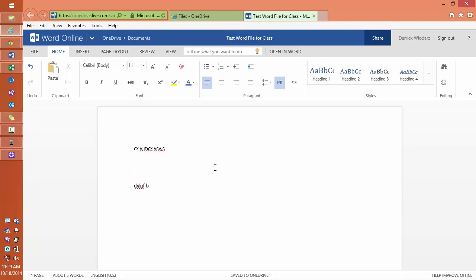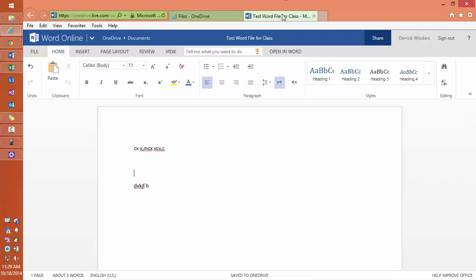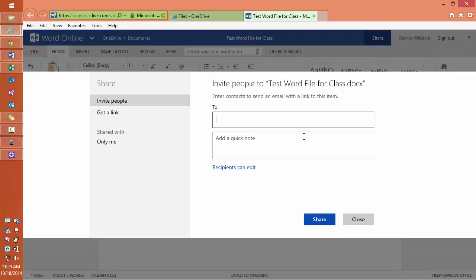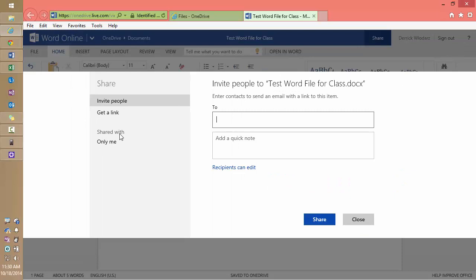So if I want to share something, and again, as I said, there's multiple different ways to share. I can right-click on a file in the OneDrive browser view, and I can click on Share here. Or I like to do it this way. I like to go into the document and click on share over here, and now I have options for sharing this out with others. Okay? So at a glance it shows me on the left hand side who it's shared with, and by default it's only you, right? It's not shared unless you specifically share it, and that is always the case with OneDrive.